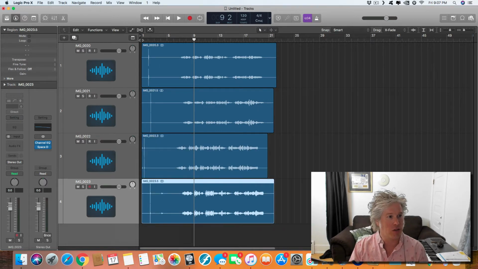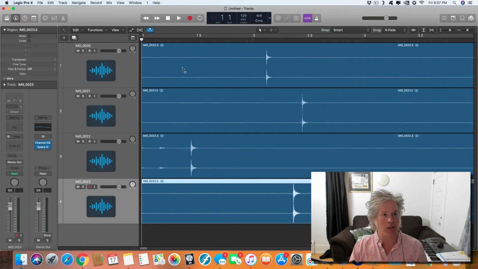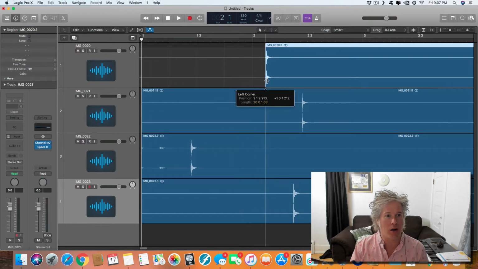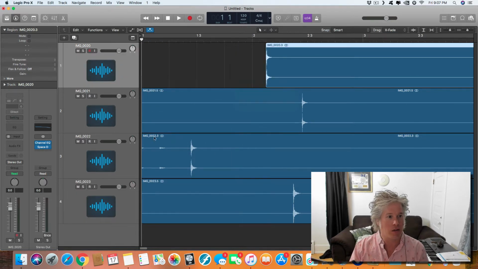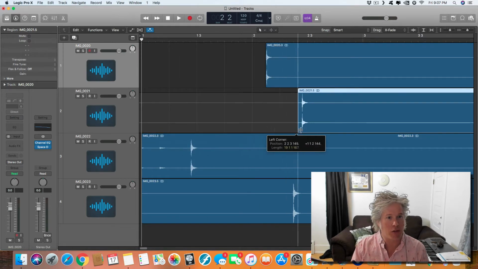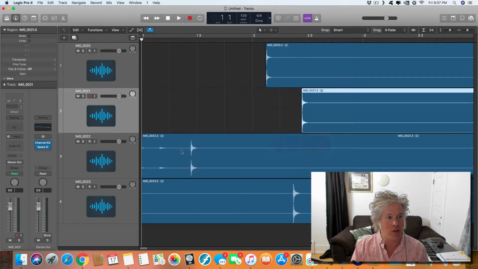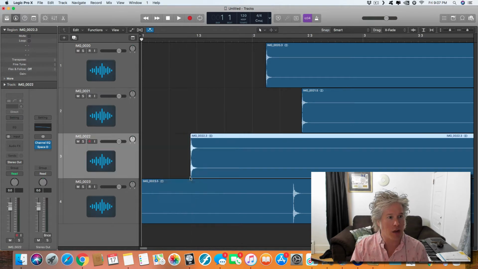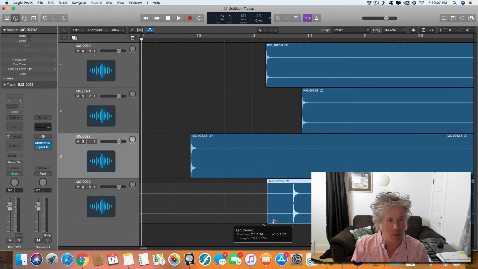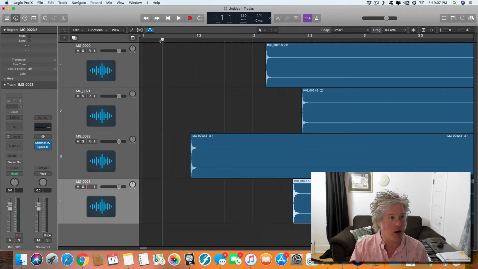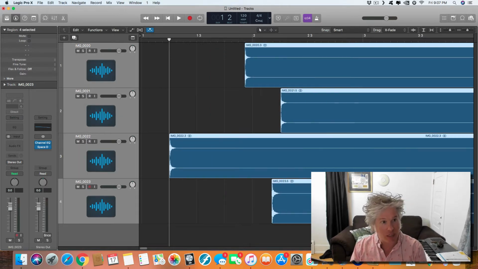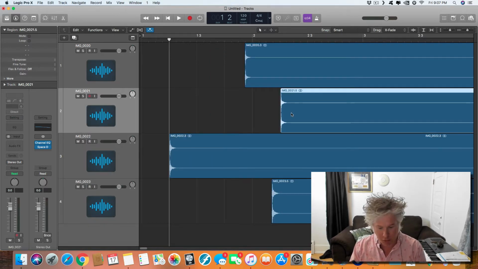Still not synced. Let's zoom in, learn how to zoom. That is a great thing to know how to do on any DAW. I'm going to trim these right to the start of this. And there's a cool trick I learned just the other day where I put my playhead wherever I want, and I click these and I click the semicolon key and it brings, oh, I have to do them individually.